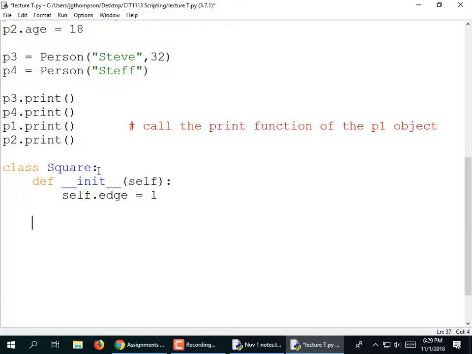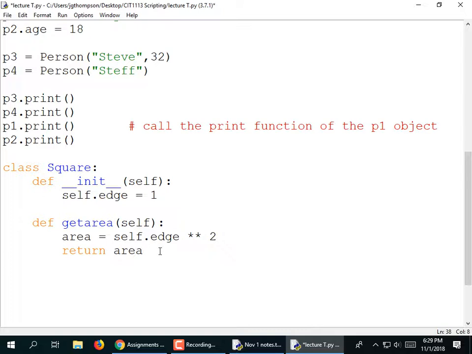And what do we care about our square? We care about its area. So define get_area, parentheses, self. And what's it going to do? The area of a square is the edge times the edge. So return self.edge. And let's do it in 2 steps. area equals self.edge times self.edge. Or how about just self.edge to the power of 2? And then return area. You'll notice I did not prefix this one with the word self. That's because it's not a member of the class. It's just a variable. We use it and then it gets thrown away.